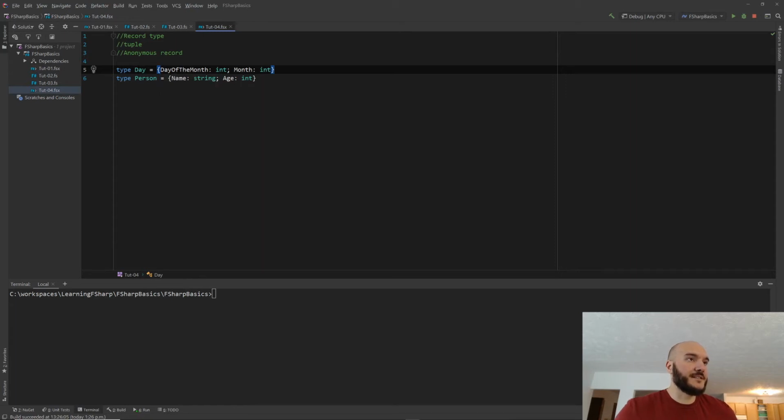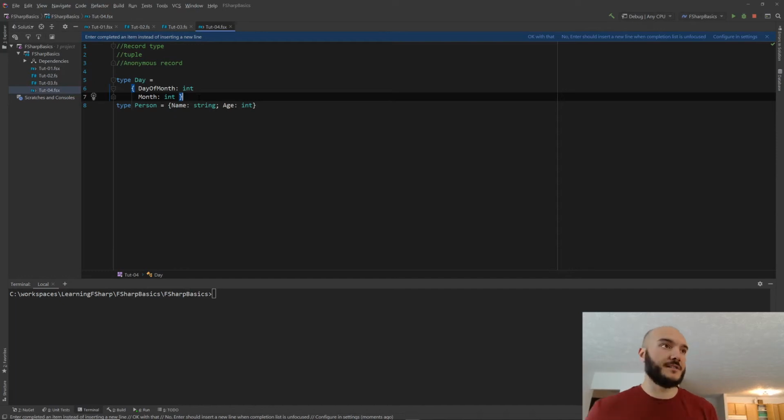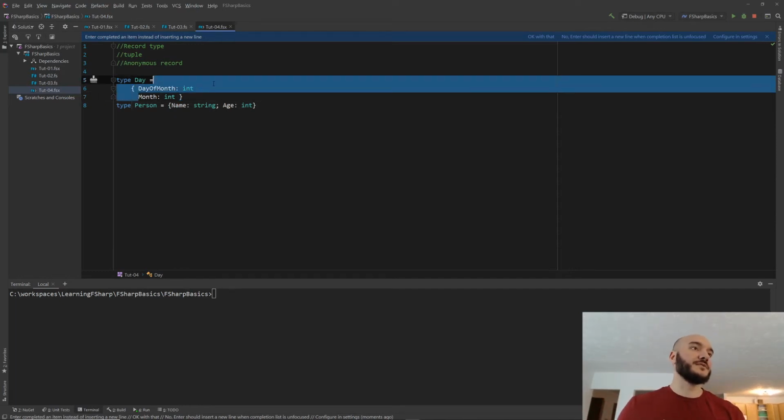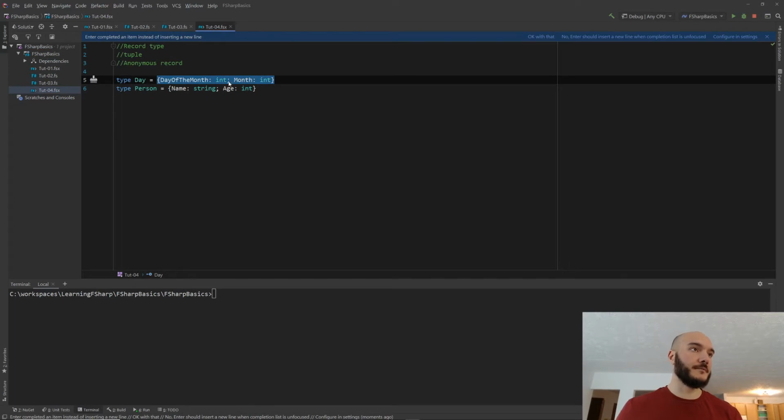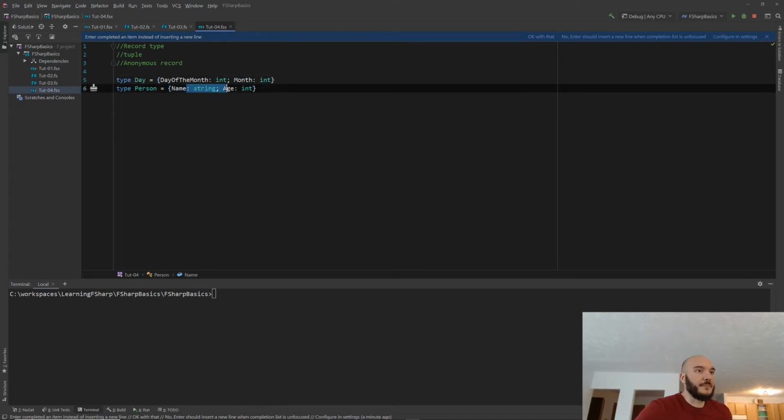Okay. Let's look at the definition. So we have the curly braces, and I have a semicolon separated list of fields. That's actually not true. It can be semicolon separated, or you can define it like expressions. They can be separated by new lines. If you have only like 2 fields or 1 field, you can go ahead and do it on 1 line. If you have more than 2, you probably want to do it on multiple lines, which is basically the basic recommendation. So use type annotations. There's the name of the field, then we use a type annotation, which is mandatory when you're defining a type. It's mandatory, so you can't infer this. It's basically implemented as a read-only class with getters in C#, which is immutable as well.